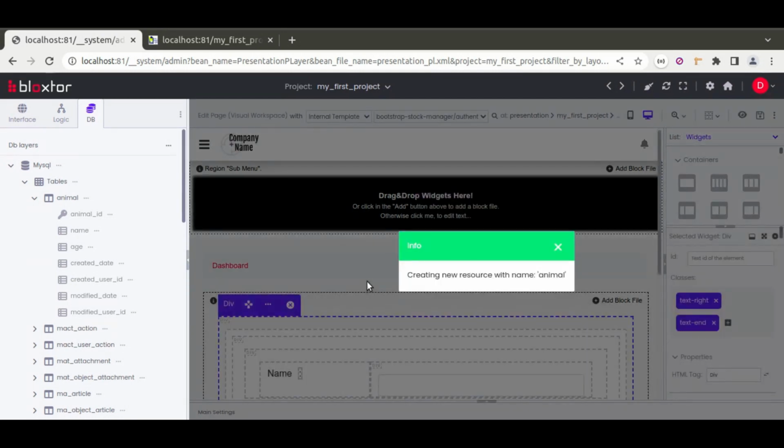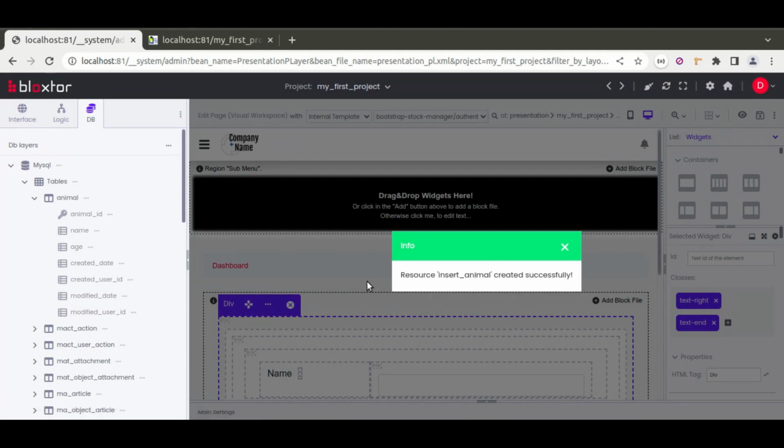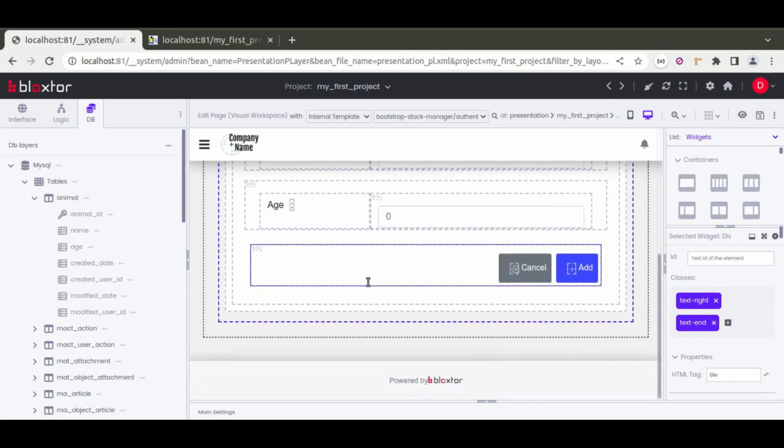Automatically the system will create a form for us by default with all the resources, all the business logic services, all the validation that we didn't do in our manual process, but we should have done. So the system creates all these steps for us automatically in just a few seconds.